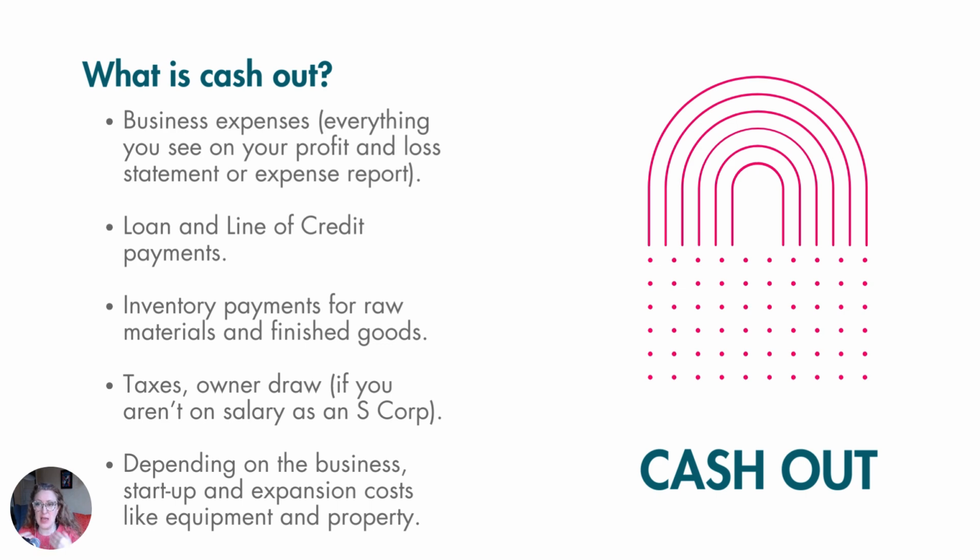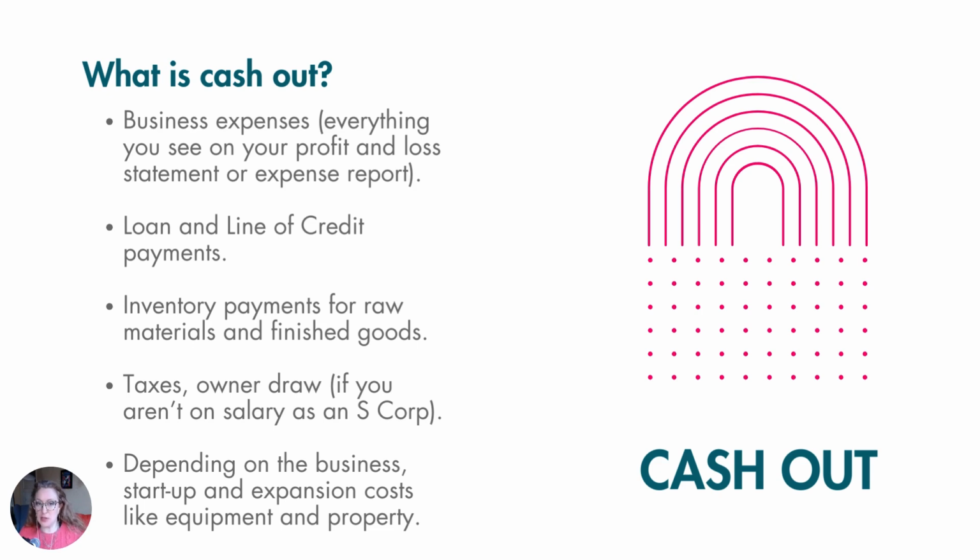So, if you maintain a profit and loss statement, or if you're ever looking at the profit and loss statement that you maybe pull from QuickBooks or Xero or Wave, any of your accounting software, all of those expenses, your rent, your payroll taxes, the taxes themselves, like your small business taxes, your quarterly payments, all of your office supplies, your ink, your paper, all of those little things that go into your profit and loss statement also come out of your cash flow sheet, out of your cash out.